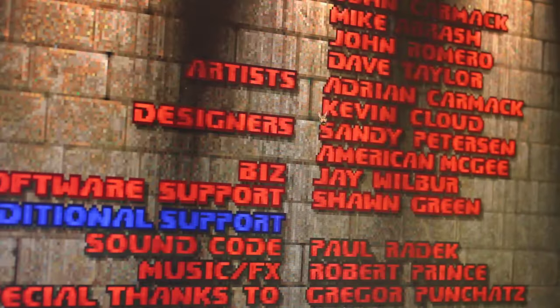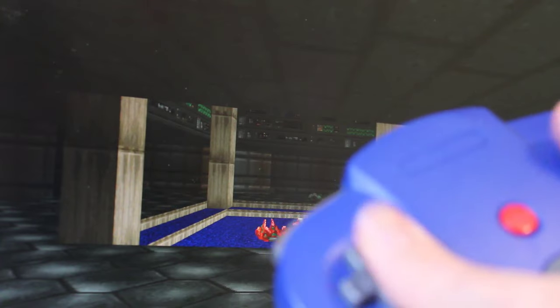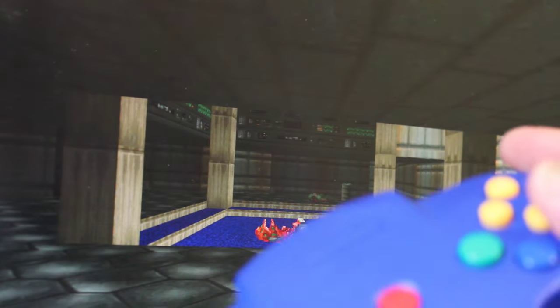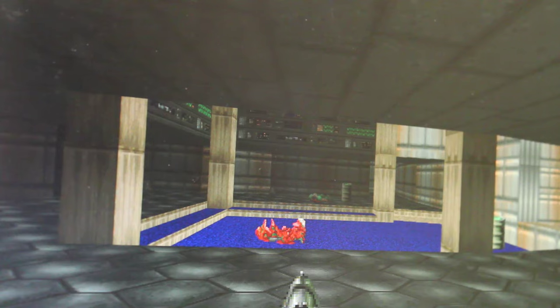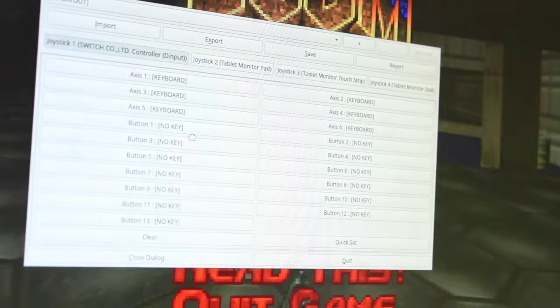And just to show you real quick, if I go into Doom here and I start the game, the controller doesn't do anything, right? No, it doesn't do anything. Oh, actually it does. This button, by default, is my shoot button. So Doom by default is detecting this as a controller, but nothing else seems to be working. Doesn't matter, we're going to set it up with the keyboard. So let's go ahead and just drag this back over.